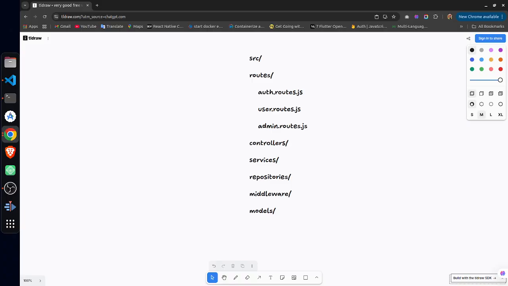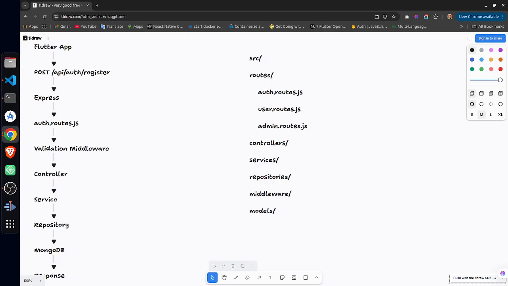Now registration and request flow. Here is how a registration request will eventually travel. Let me show you the flowchart. Okay, so this is the flowchart. Notice that the route is the bridge between middleware and controllers.